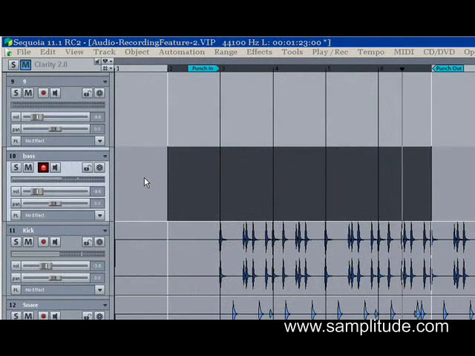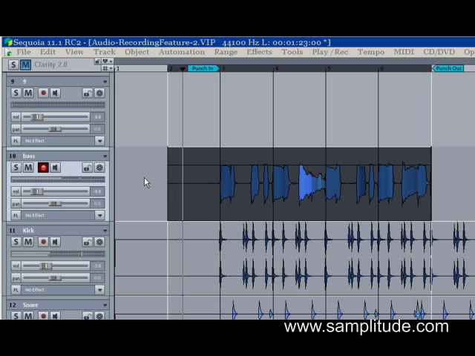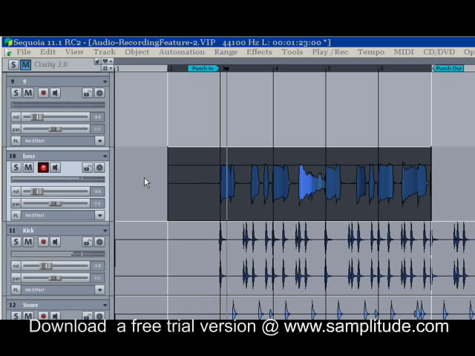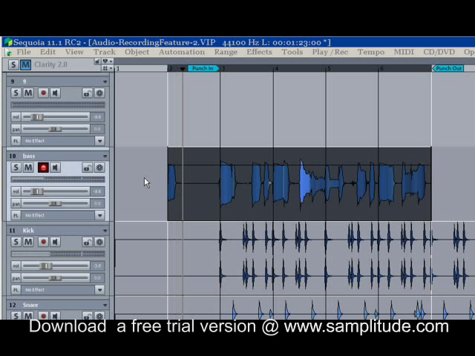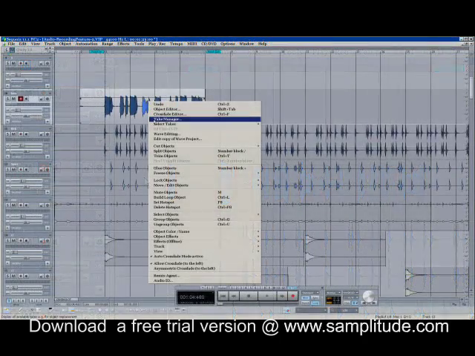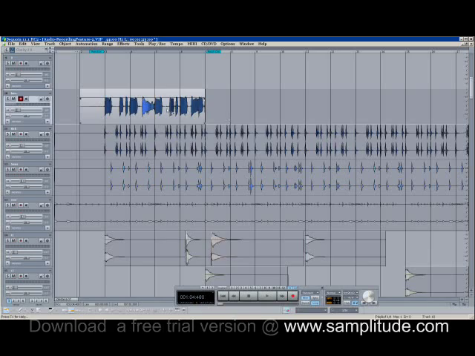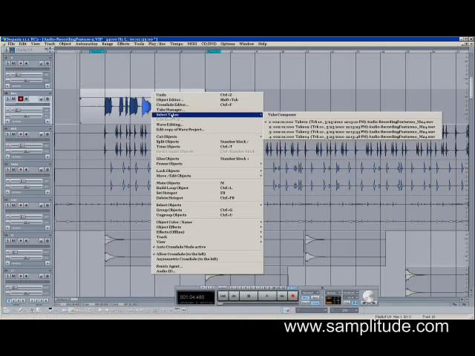Comping the perfect take together can be accomplished in many different ways. Making a compilation or comp from a group of takes can be done either directly on the VIP window using multiple tracks or inside the take composer. While recording in loop mode, takes are layered upon themselves for further editing and comping, and complete takes then can simply be swapped out by right-clicking on the object and selecting the other takes. This can also be done from within the Take Manager.